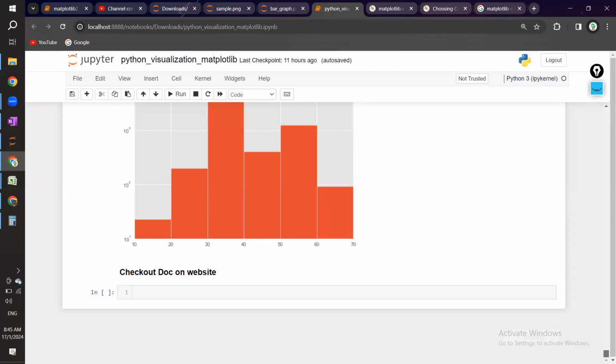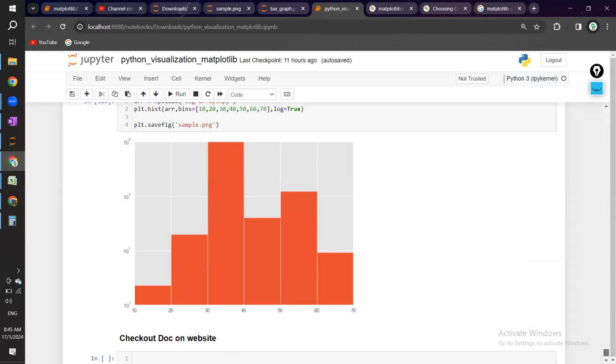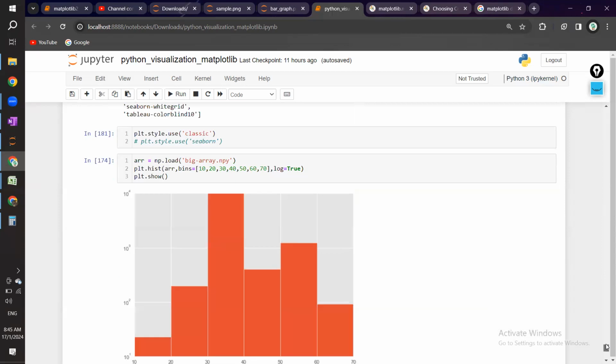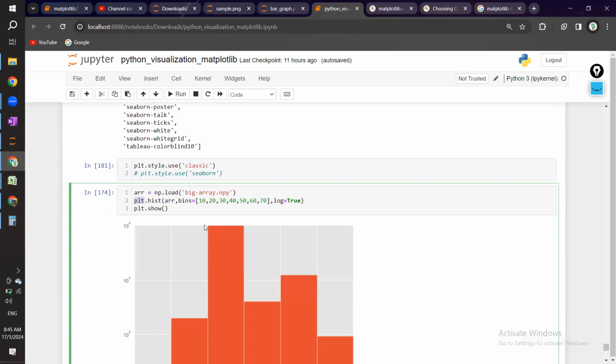Any doubts? Are we good? Yeah, Santosh. Able to hear me? Yes. That style you have run in one cell, will that style apply to the entire page or only specific? Entire. That's a good point. When you say PLT, what is this PLT? We are taking it from Matplotlib, and you're using the same PLT to plot here also. So whatever style you are setting will be applicable for every graph you do.